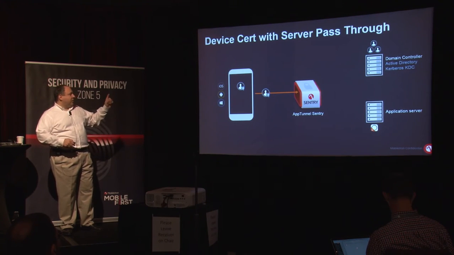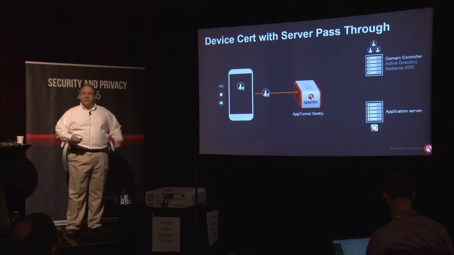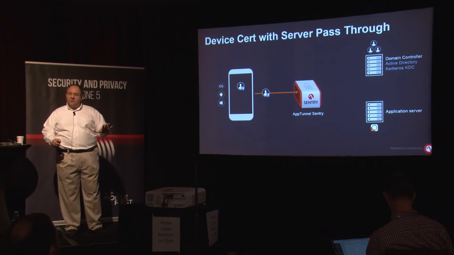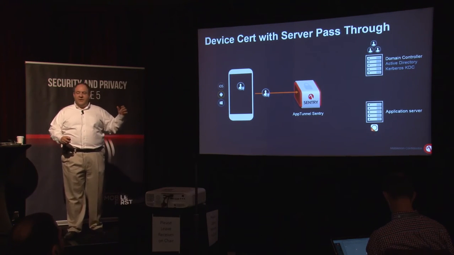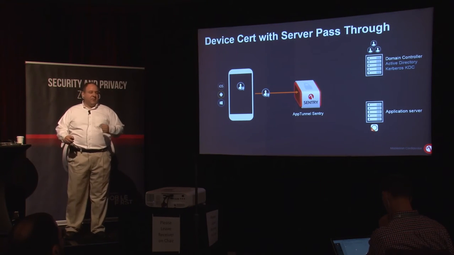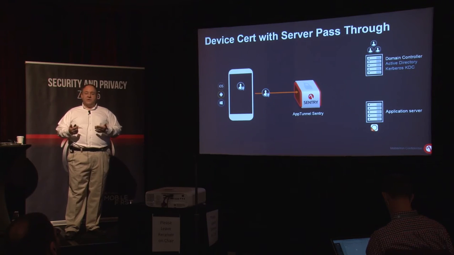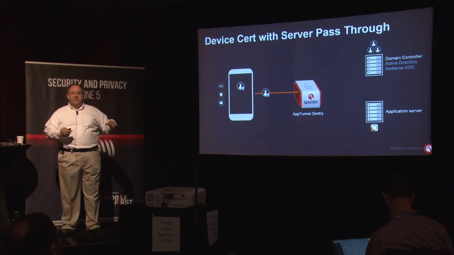The first step is the user launches the app, and they connect to Sentry, which is a part of the configuration. It tells the app which Sentry to use. Sentry says, okay, wait a second. You got a cert? The app or the device says, yep, here's my certificate. Sentry double checks that with Core and says, yep, you got the right cert, or actually has a copy of it stored.